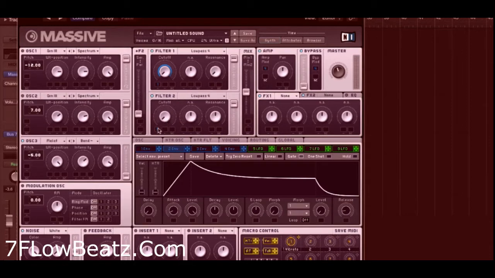Choose the low pass 4 filter again, route that up, turn the resonance down, and this is just the third one playing now. Okay, so that's just a start there. And now we will just continue to play here a little bit, but we leave the decay basically pointing straight up here at 12 o'clock.